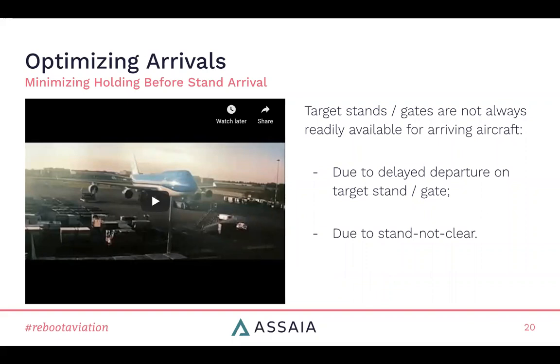It's an inefficiency that we can take away if we can actually spot the ground service equipment being there, or the other thing that's basically blocking it. Worst case scenario, of course, is if they don't see the ground service equipment or they don't see that the bridge is not in the right position, they taxi in and actually hit the bridge or hit the GSE, which is then a safety incident that we of course don't want.